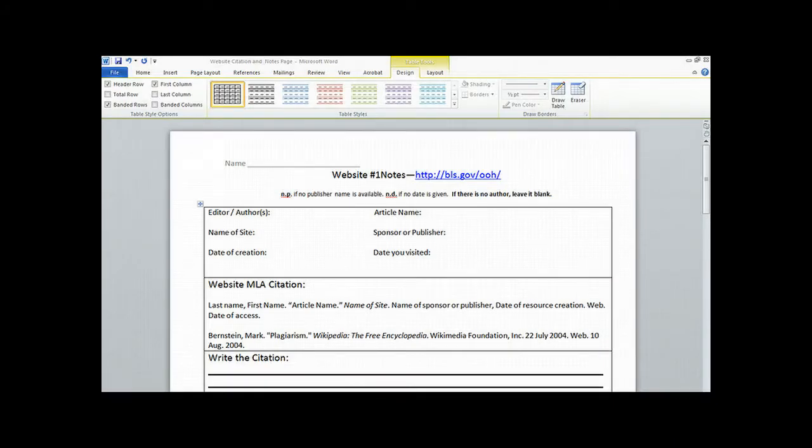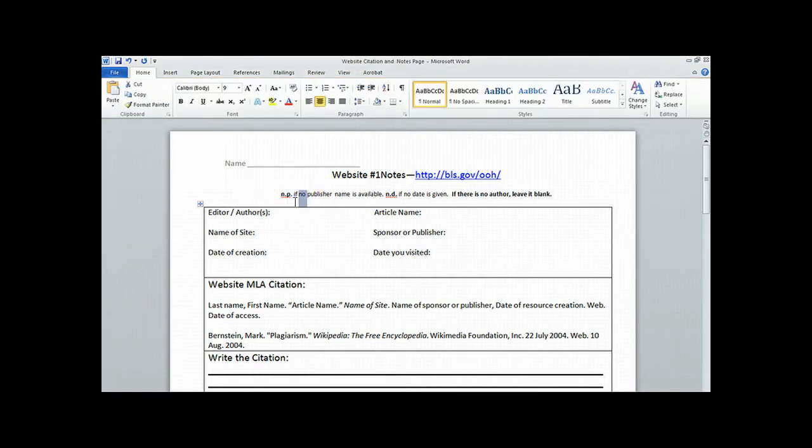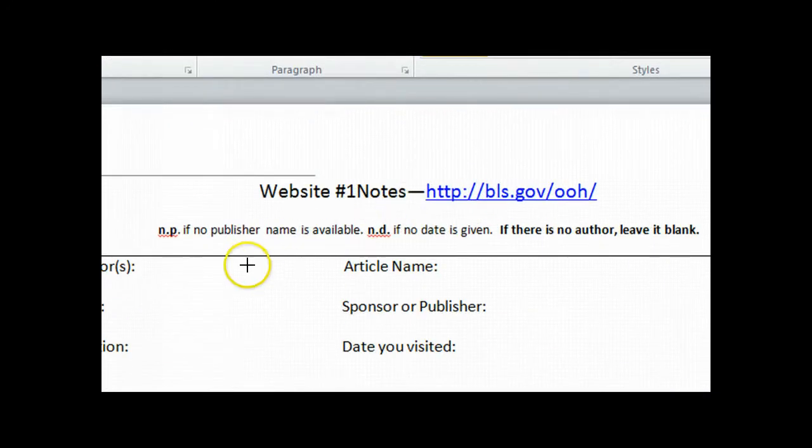Alright, so the first thing I'd like to start off with is the Word document. So I have my Word document, website, citation, and notes pages open. And I'm looking at the first page. The first thing I'd like to talk about is up top here. If there is no website publisher or there is no date given, you're going to use these codes right here.